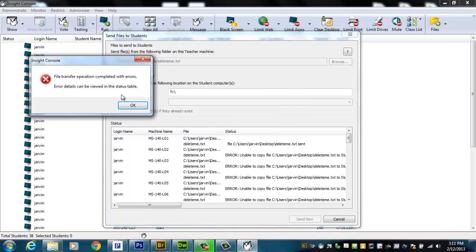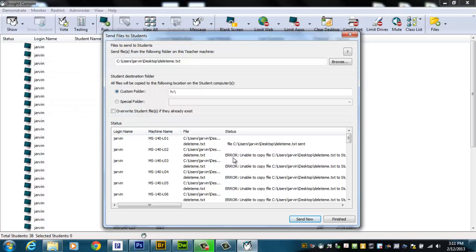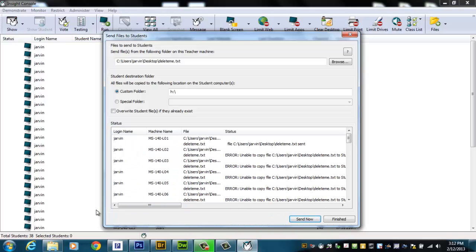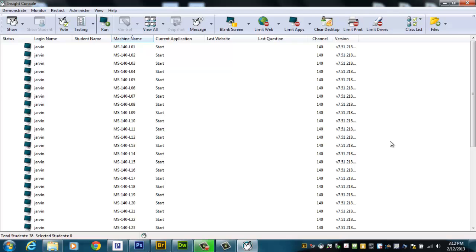This one went really fast because it's a very small file, and it just didn't take much time at all. If you have bigger files, it might take a little bit longer, and depending on how many people are logged in, it might take a little bit longer. This actually gave me an error here for some reason, but I think that's just because I was kind of trying to send it to myself, and that won't happen when you have a classroom full of students that are logged in. So that's how you do it. You do that send files. Now, just the opposite, I'm going to click finish down here.